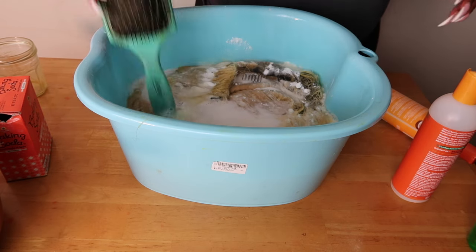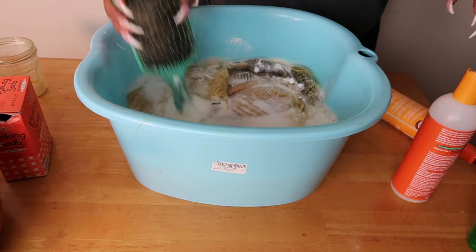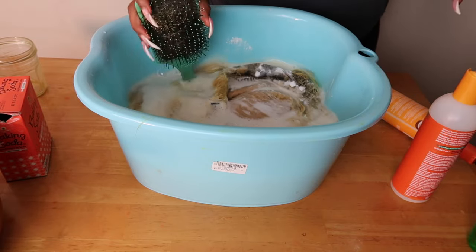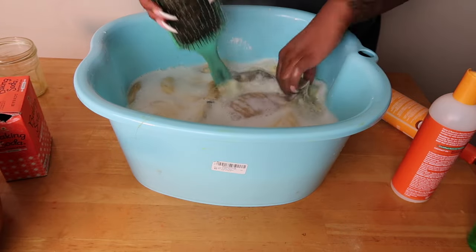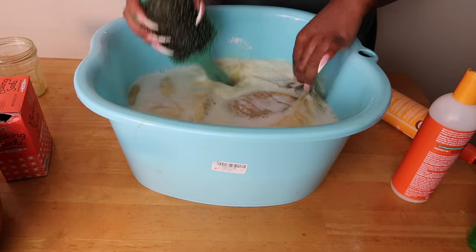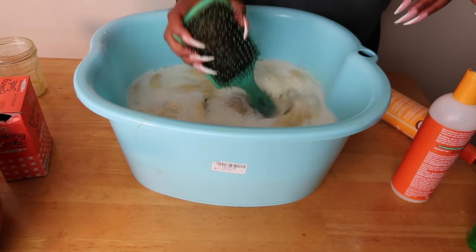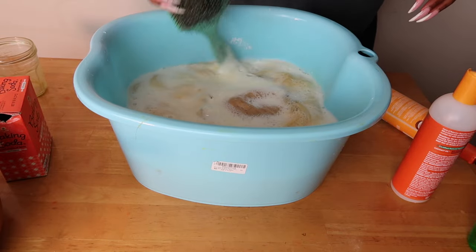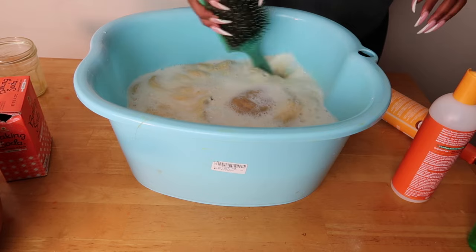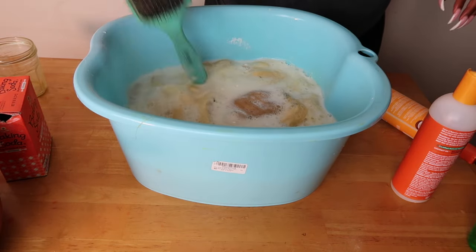You know how many hairstyles you can do, you guys? So many different hairstyles. I would even do this if my wig was getting raggedy and it just needed some serious TLC. I would definitely use this method as well, even if it had nothing to do with dyeing the hair or coloring the hair or removing the color. I would definitely do the hot water method with the shampoo just to really detangle it, and it just works so well, you guys. So I'm just mixing that in.